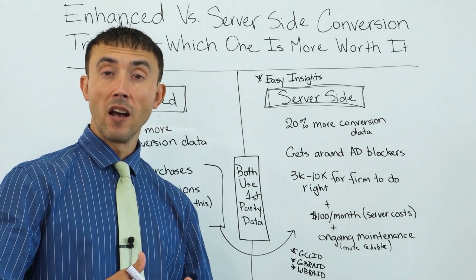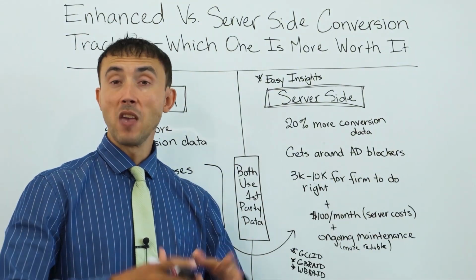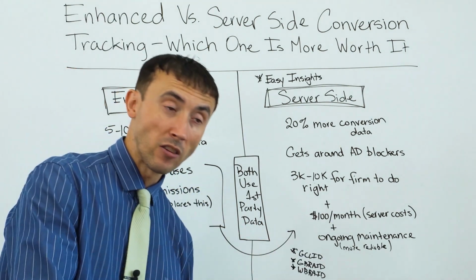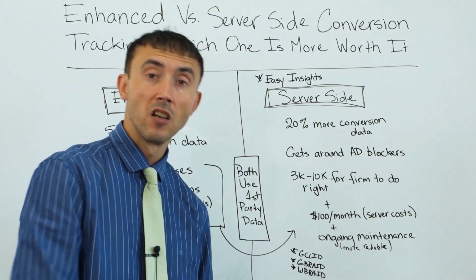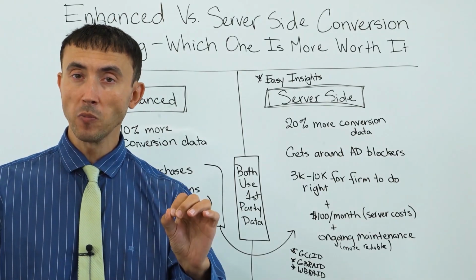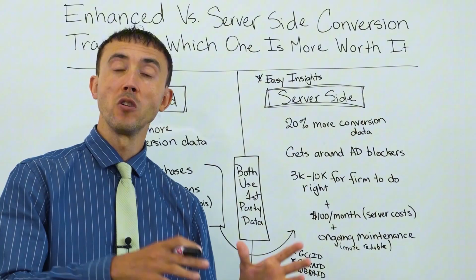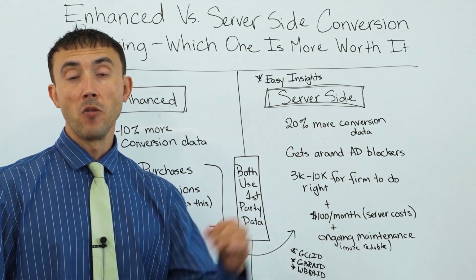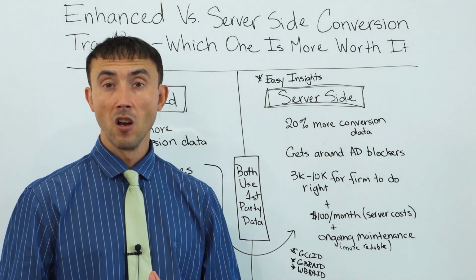Your business is now, since you've built up massive overhead, and if you can't take a 50% haircut in your sales for 2 weeks while you figure out the tracking's broken, and then find somebody to fix it, and then them having to fix it, you need to have a setup that will let you know that the tracking's broken as quickly as possible and know exactly what you're going to do when it breaks. All that can be done within 24 hours if you know what you're doing, either through the easy insights and getting alerts through that, or if you're not going to do server-side tracking and just use the regular conversion pixel on your website.